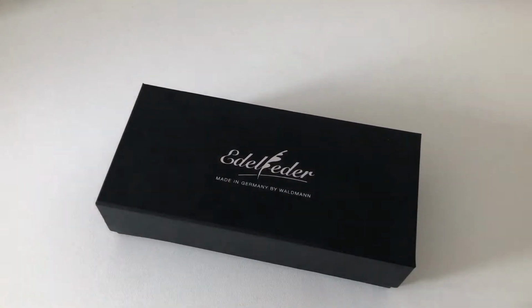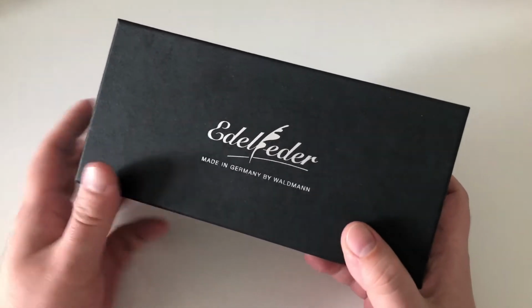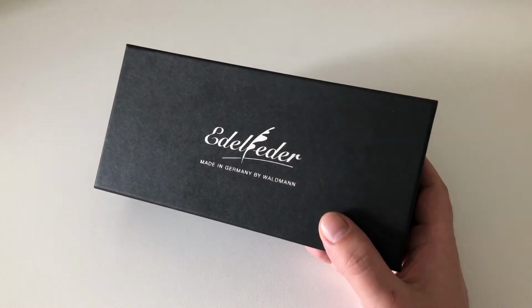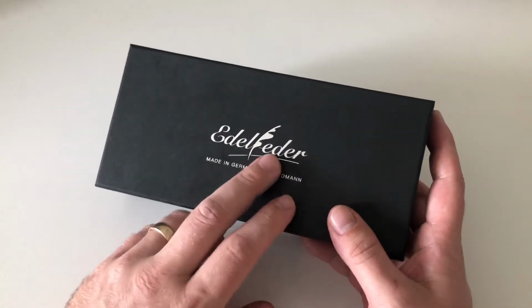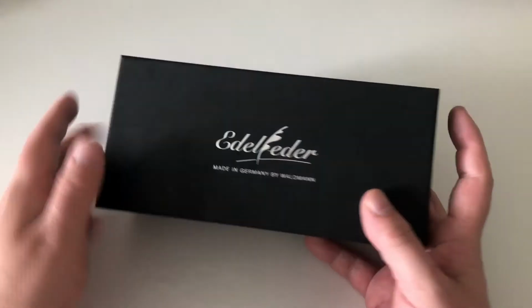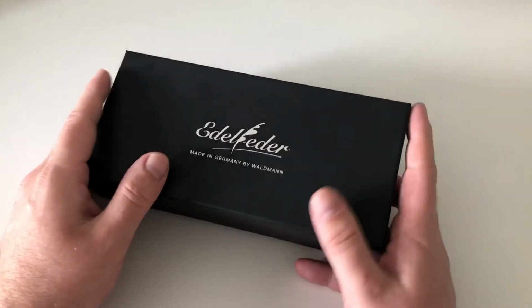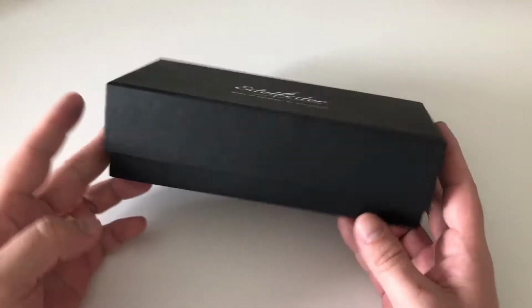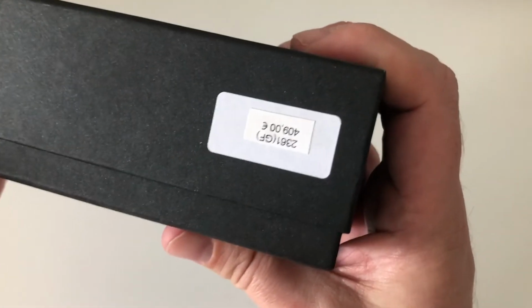Let's look at the packaging of this Edelfeder here first. Edelfeder is a German word. Edel means, you know, precious, high quality or something like that. Feder means nib. Made in Germany by Waldmann. Waldmann, a pen manufacturer from southern Germany, from the Black Forest area around the city of Pforzheim. That's the packaging of the Waldmann Edelfeder black cardboard.